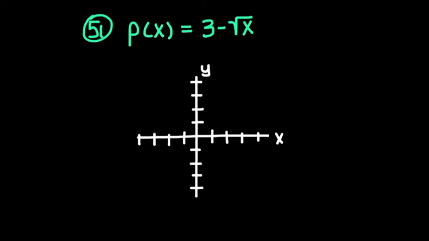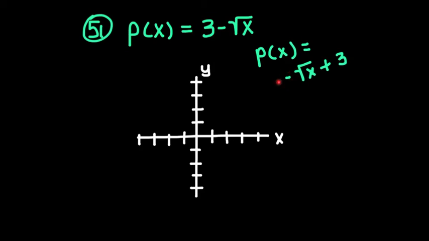If it helps, you could rewrite this function p of x as p of x equals the opposite of the square root of x plus 3. I just commuted those terms. I switched the terms' places. I kept the signs with them. I kept the negative with the square root of x, and I kept the plus with the 3. But written this way might make it a little bit easier to see what's happening here.